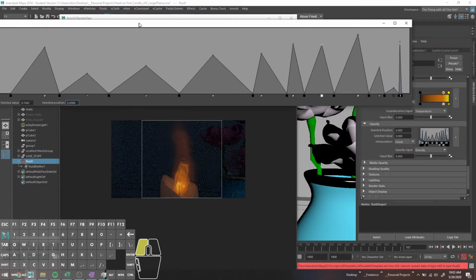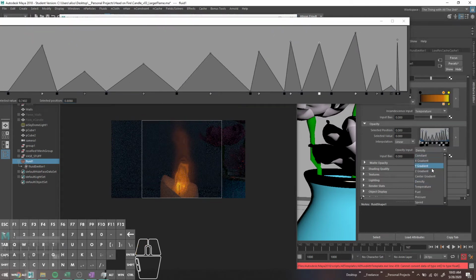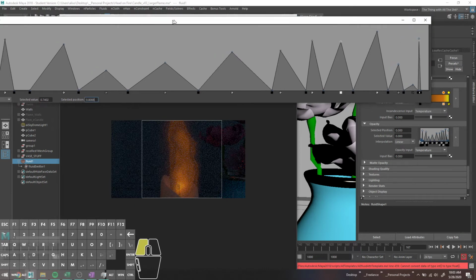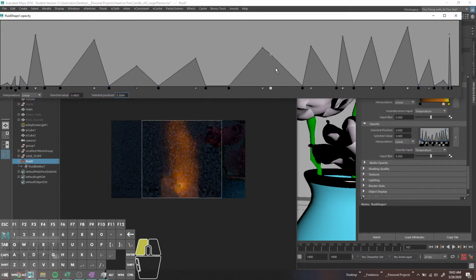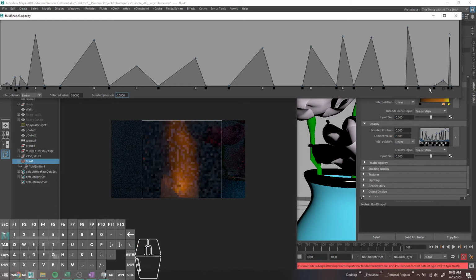I think I usually do just have this set as density. I kind of want to experiment with temperature for some reason though. I feel like this is going to look weird. But then again, weird looking is cool half the time. It's always hard. I can never figure out where in this graph I'm actually editing stuff. It's so hard to pull. But that looks kind of interesting. I'm still not a huge fan of it, but it is a little bit better than it was previously.